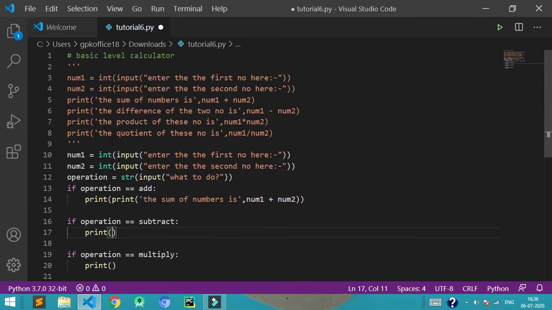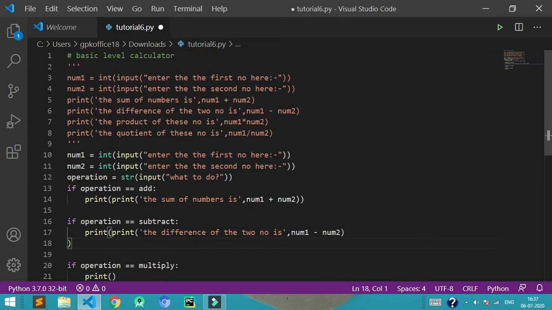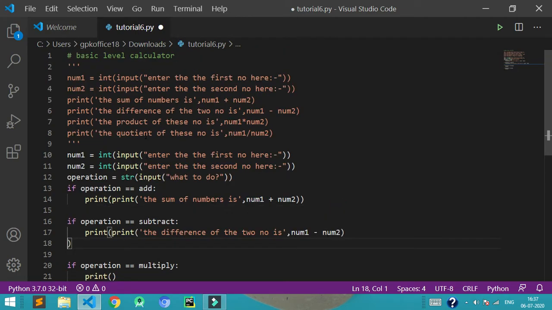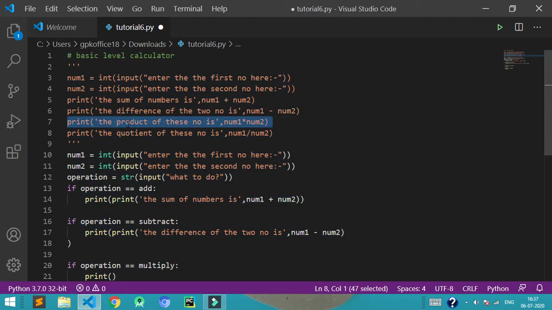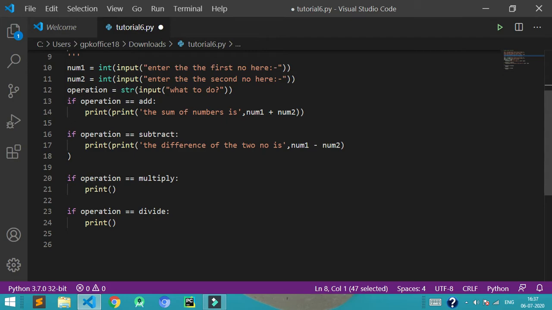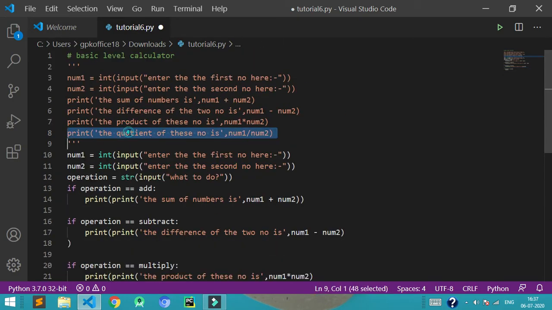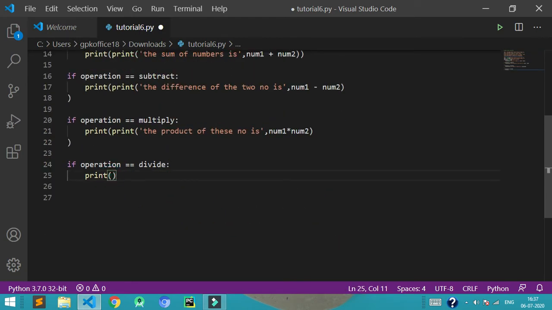And this print function, I'll just copy this one, and I'll paste it over here. And here this print function, sorry, let's paste it over here, and then copy this one and paste it over here.